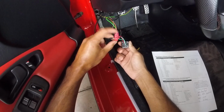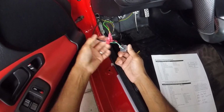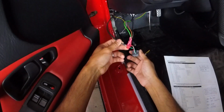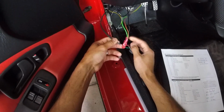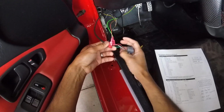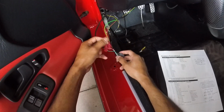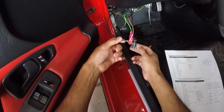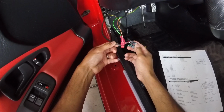I went ahead and T-tapped them into these two wires that I already had for my gauge art gauge pod. I had to finagle around a little bit with it, make sure that the wiring was crimped properly, and I had to figure out which side was which because they didn't label it. So that's a little bit of guesswork that I figured out for you, but that's how you do it.